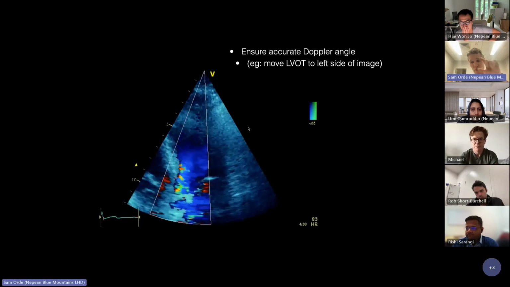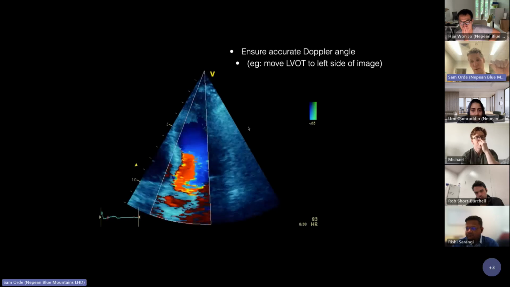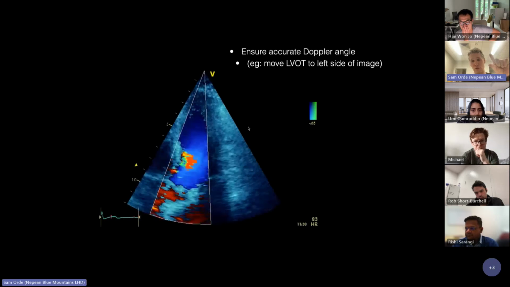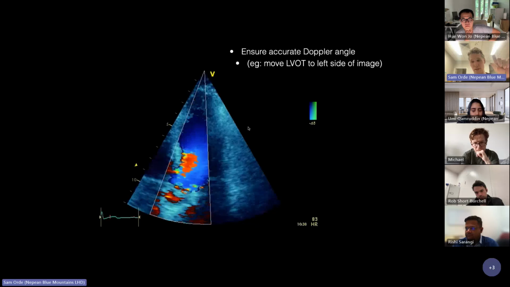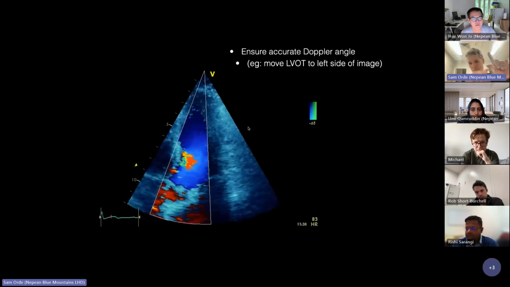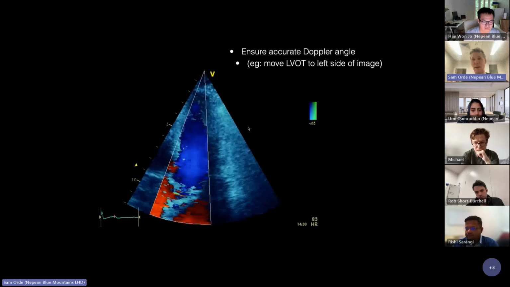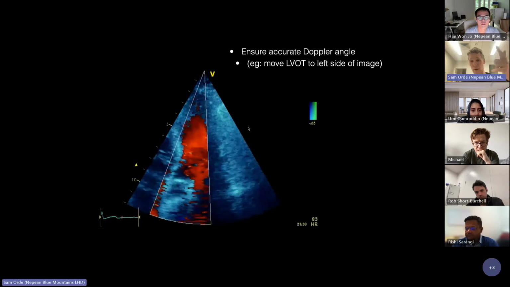Once you've done that, then you've got your LVOT diameter. You can then do pi r squared, with the radius being the diameter divided by 2, or 0.785, which is pi over 4, times the diameter squared. And then you can go and try and find out what your VTI is.